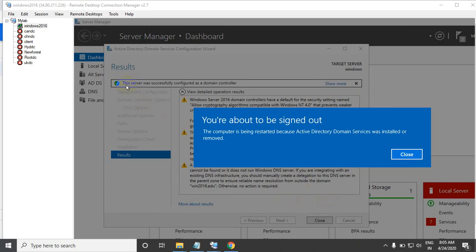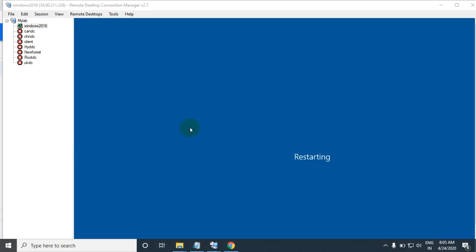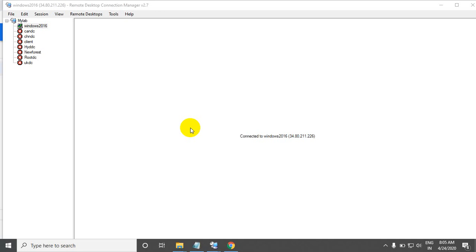Here it's written: this server was successfully configured as a domain controller, and you are about to be signed out. It means the domain controller has been configured in your Windows Server 2016. Now it's asking for the restart. So we have successfully configured and installed the domain controller in our 2016 server.